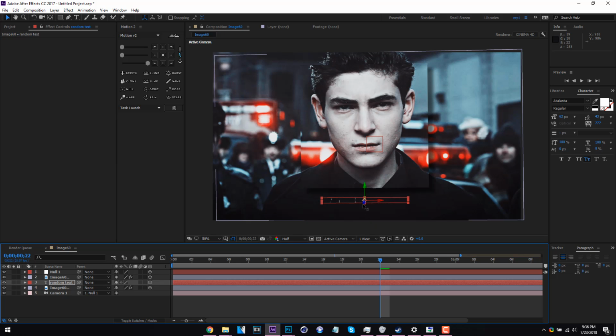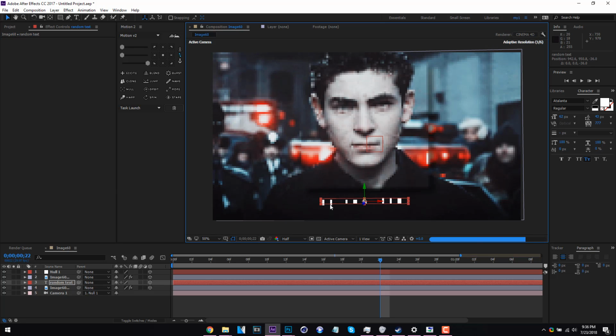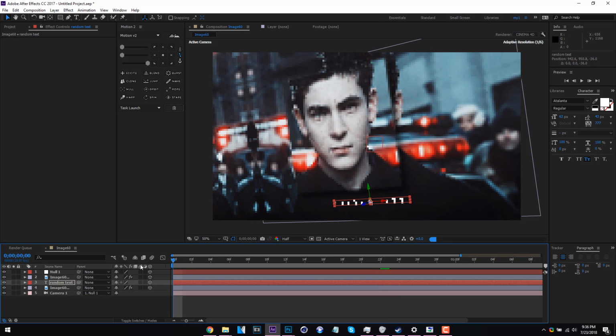And if it disappears like it did here, what you do is you just take the Z-dist and pull it up so that it is above that layer, or whatever layer you need it to be above.